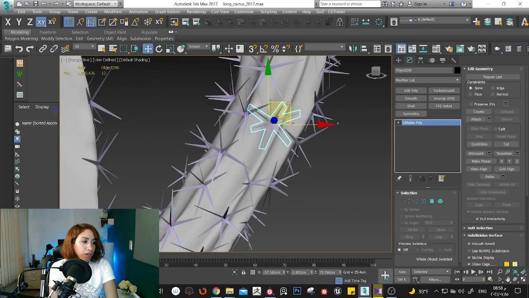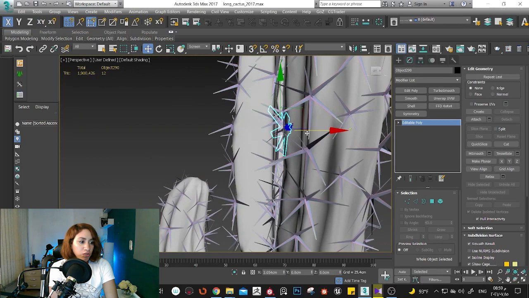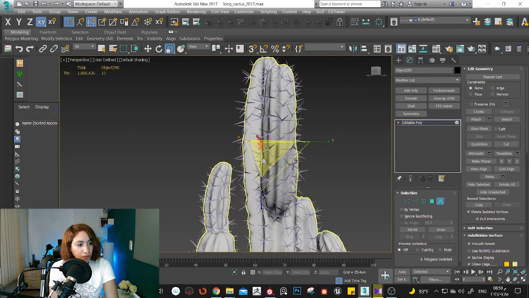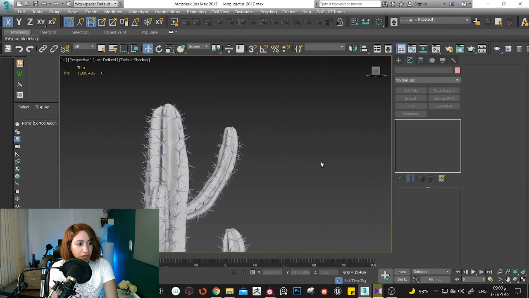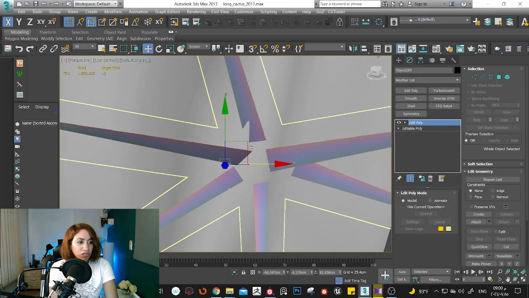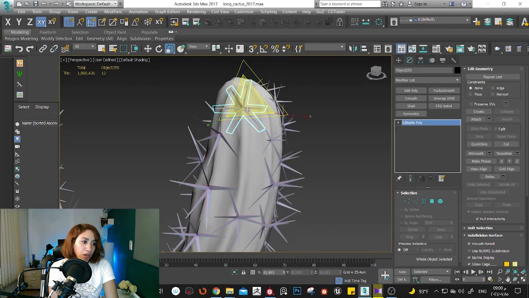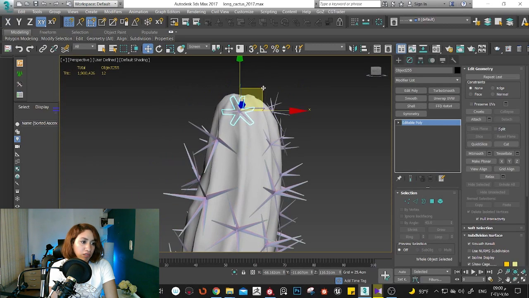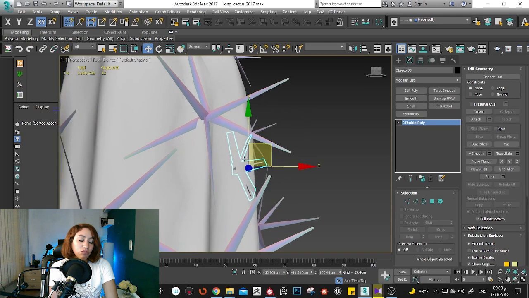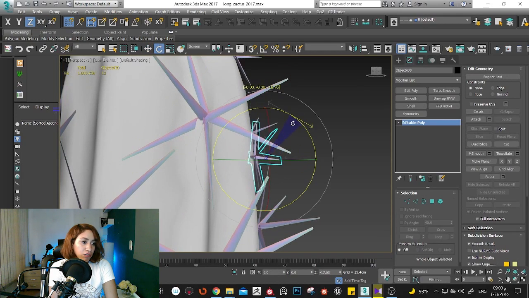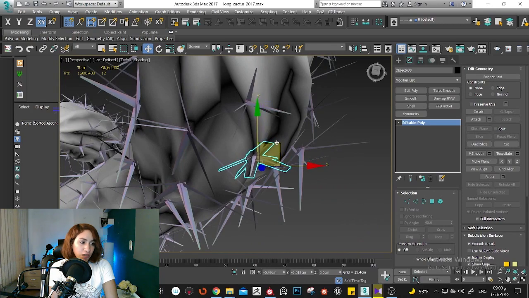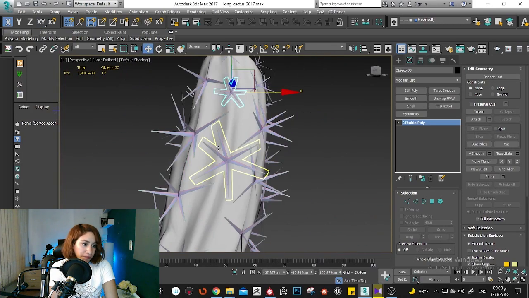Here, I'm showing you how to place the needles and be sure that you have variation in the scale and the rotation. You don't want all of it to look the same. How to do the needle? Just like a cylinder or a cone. And I baked it on a card, just one card. I baked it on it and that's it. And you duplicate the card like 4 or 5 times and then place it everywhere around the cactus.